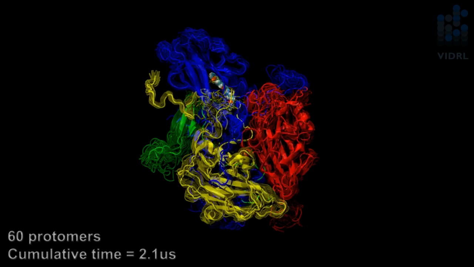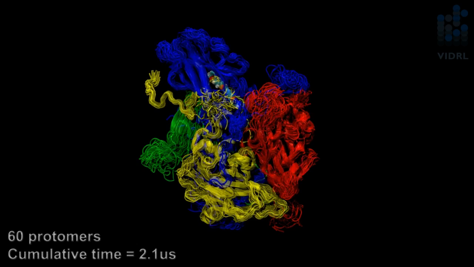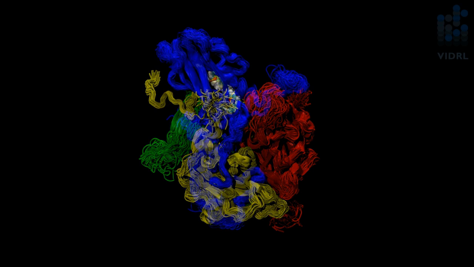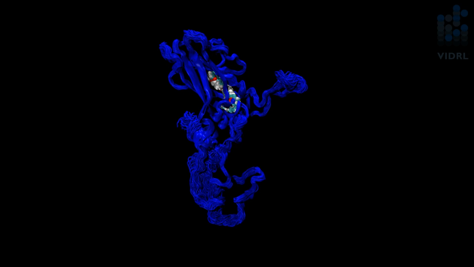Once we've run our simulation, we can then go in and examine not just one protomer but take all 60 protomers and move them into the same space. This allows us to examine the virus and subtle differences that occur on different parts of the virus shell, particularly when an antiviral drug is bound to the virus.